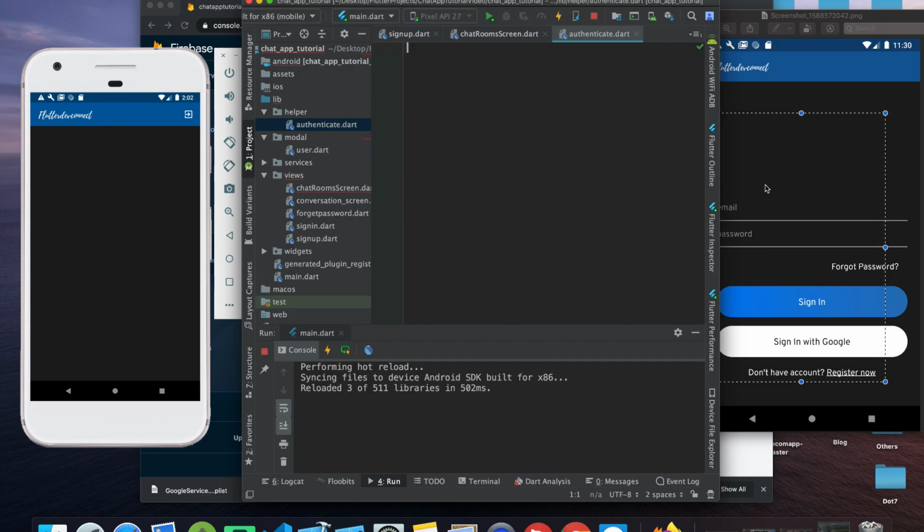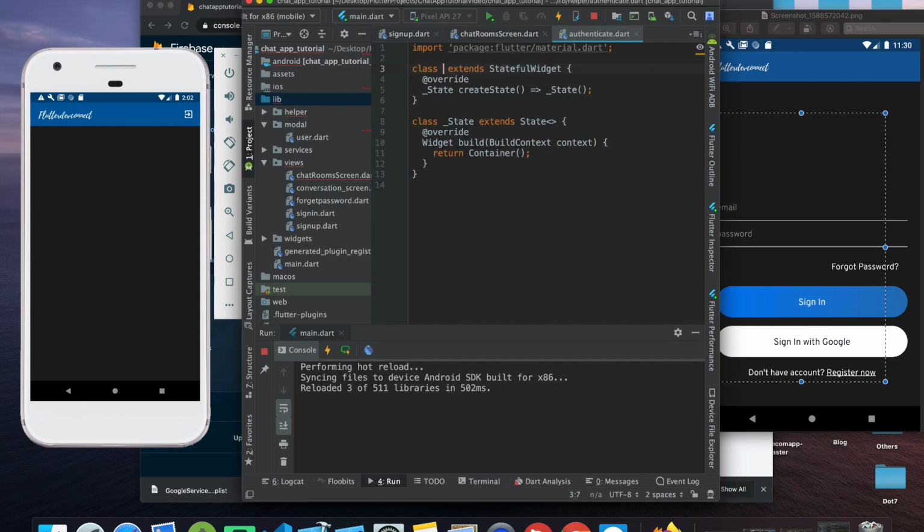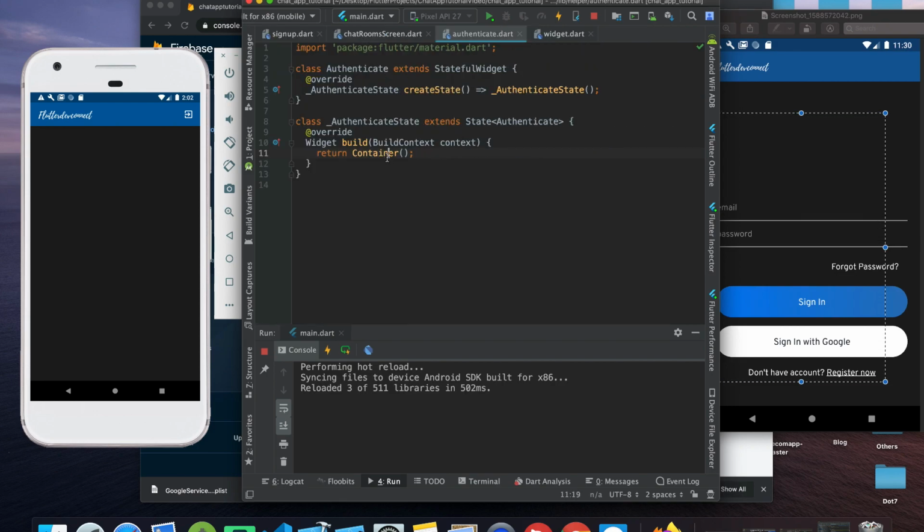So what do I mean by all of that? Let me show you. First we will create a stateful widget over here. Why am I creating a stateful widget? Because there will be things which are going to change inside of this widget. So first we will import material. I'm going to say stateful widget, and this widget is going to be called authenticate. If things do not make much sense right now, don't worry, they will. It's just a matter of time, so don't worry about that.